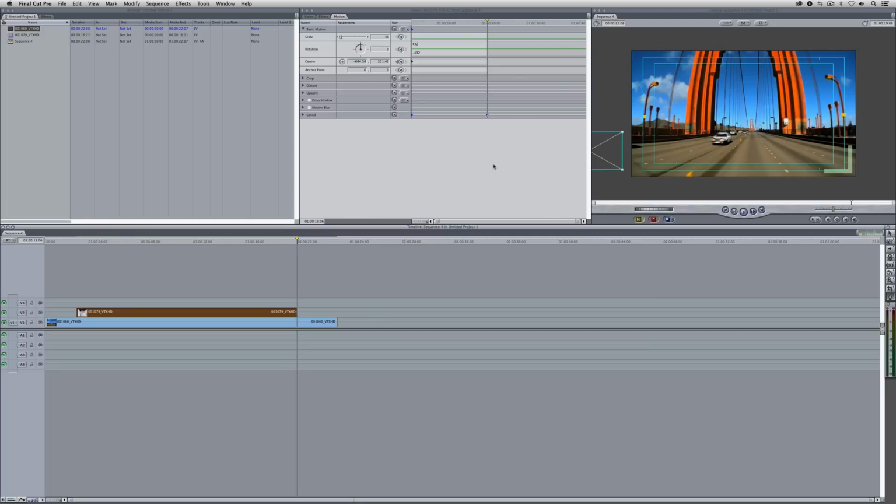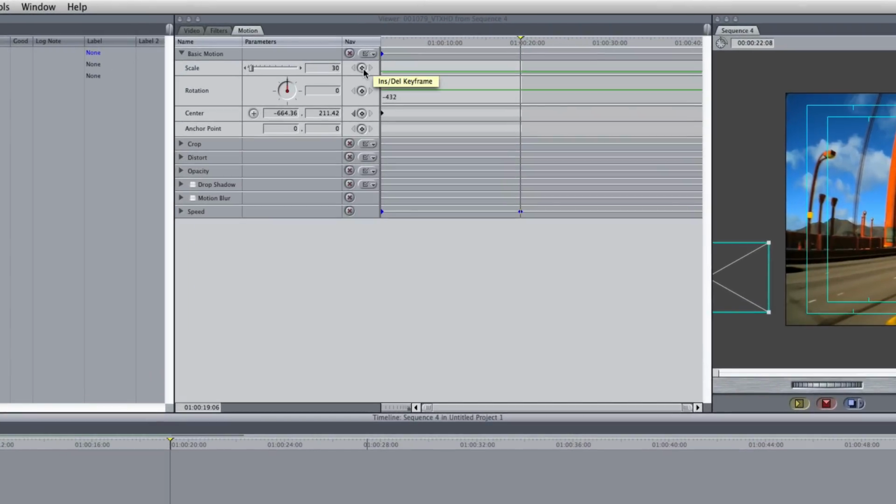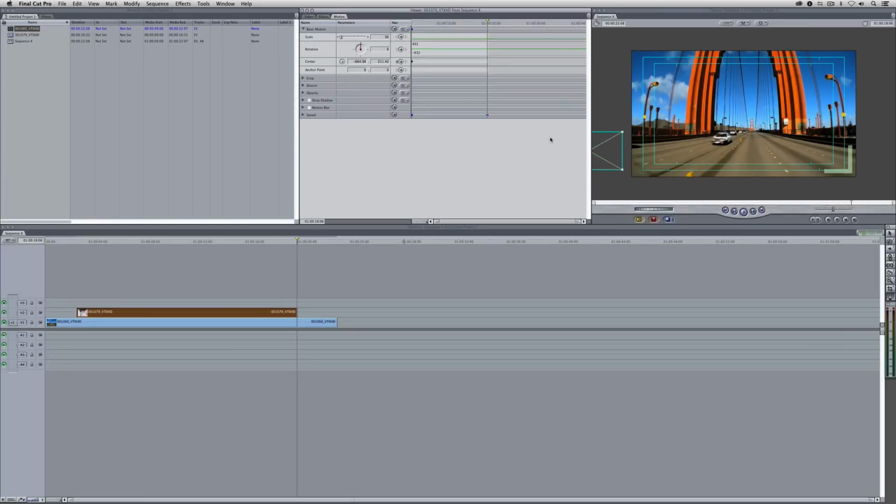There are a couple of ways that we can add a keyframe here. We can simply navigate right back up to the Add Keyframe or the Insert/Delete Keyframe button. Or I can simply grab the element and drag it over, and as soon as I do that, you'll see that a keyframe is automatically added right over here for the center position in this case. You'll see it's called center, really should be called position, but guess what? We're not going to complain too much about it.